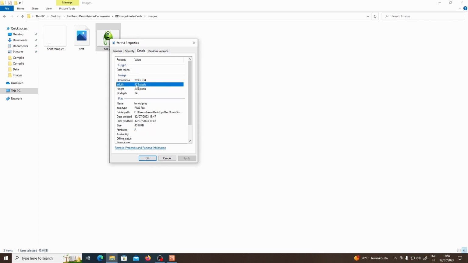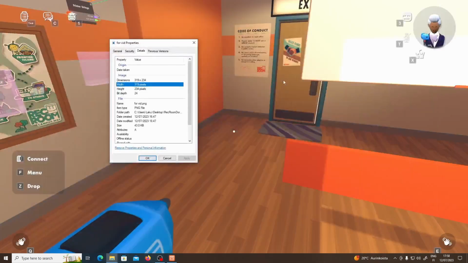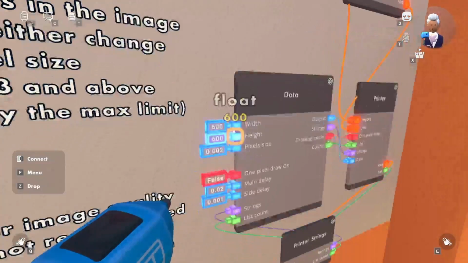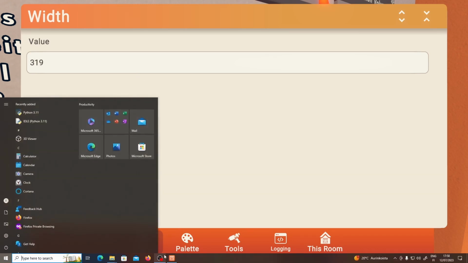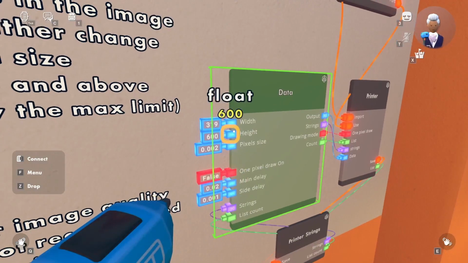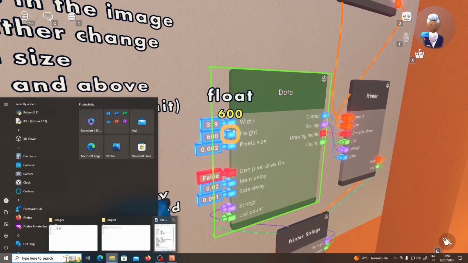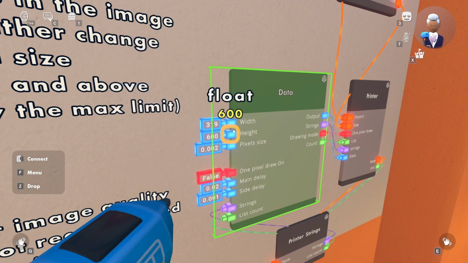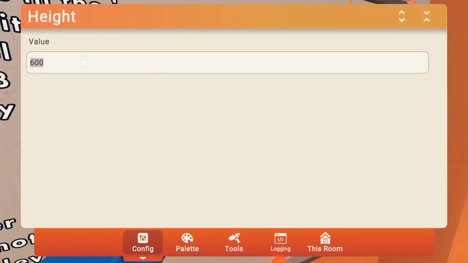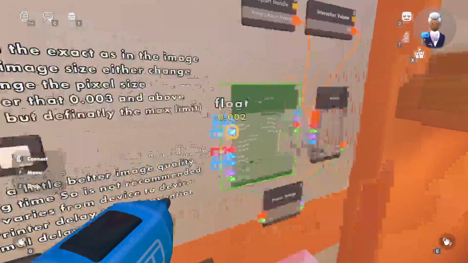Next up, you just gotta get the resolution. Now you can just go to the image properties and get these and just change the values on the inputs like I'm doing right now. Again, next up you're gonna have to align it the way you want it.